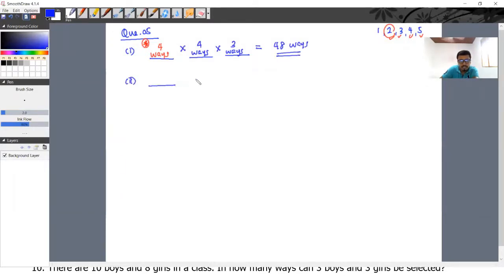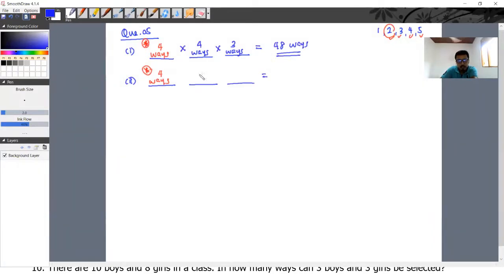If the repetition is allowed, whether repetition is allowed or not allowed, we need to start with the condition. To satisfy the condition, we need to put a digit here. Based on our first digit, we decide whether it is over 200 or not. So to satisfy this, we have 4 options. If the repetition is allowed, then how many ways are there?